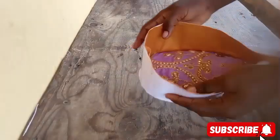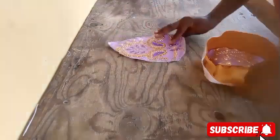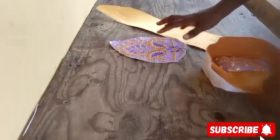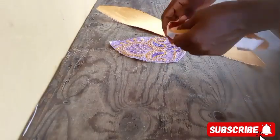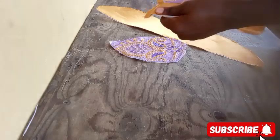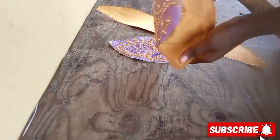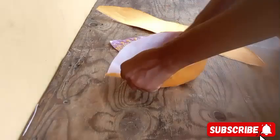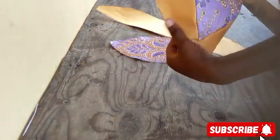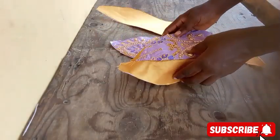So you can see that I've sewn the first two, that is this one and this one. I've sewn it. This is the outcome of it. So I'll turn it inside out now, and we'll make sure to iron it properly, so that the lines will be smooth.